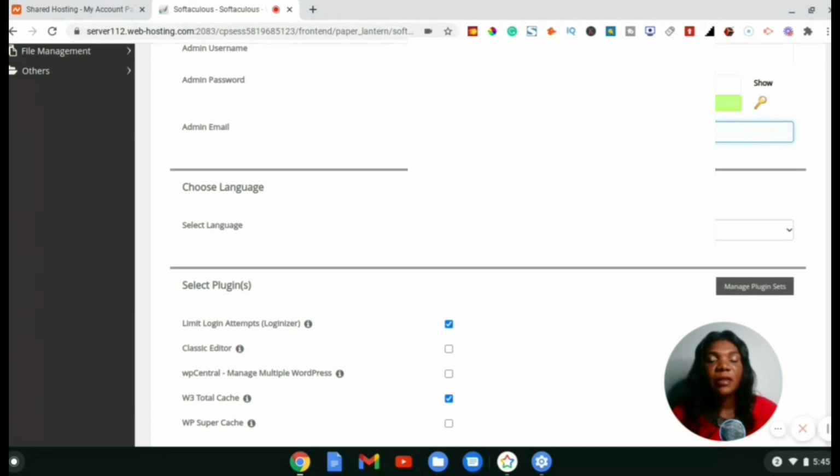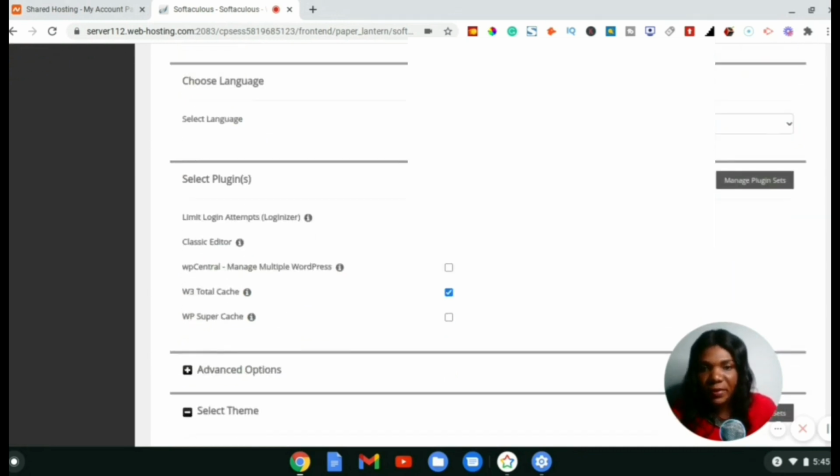So you would really want it to be an email address that you have immediate access to. So I'm going to change this admin email to my email. And of course, you can still change this email once you launch your website.